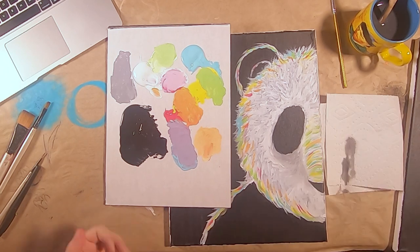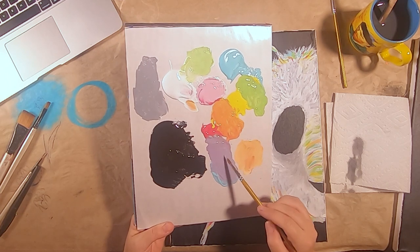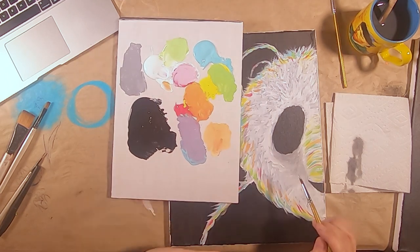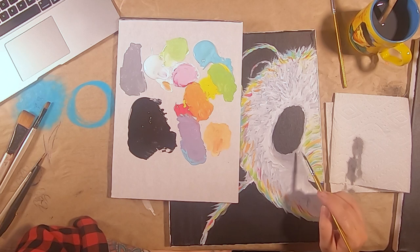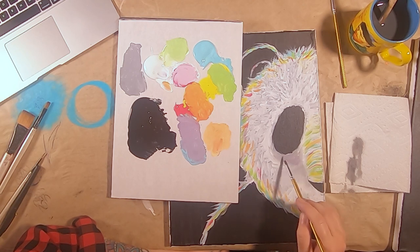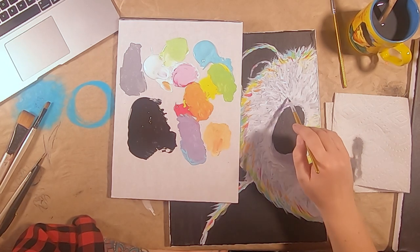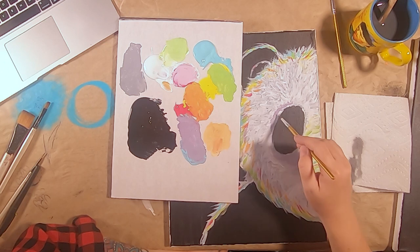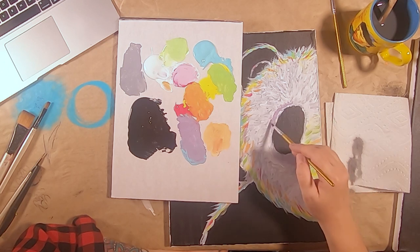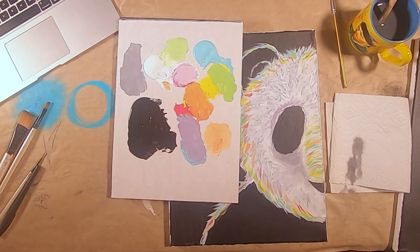And now I'm going to use the lavender. Again, light touch is the right touch. You don't need much. Start with a little. Maybe I'll add some lavender like I did on the one I showed you. I put some lavender right in here in the gray because I figured the lavender and gray would work really nicely together. And they do. I do like that. And then, you know, you can put some lavender. Maybe your panda's wearing eyeshadow. Or there's just some kind of color shading going on here. That looks good. I like the lavender like that.